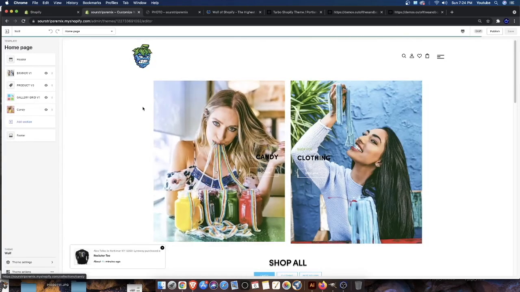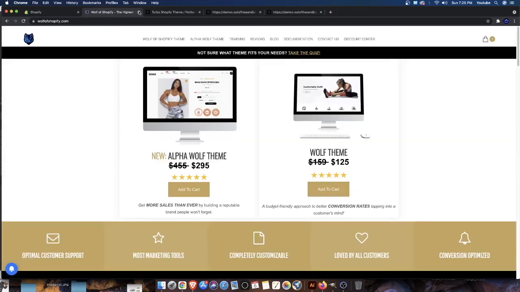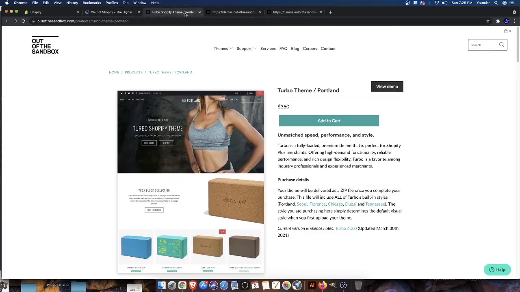Also, on top of that, you should somewhere in your website compare yourself to the competitors with a digital product. A lot of the times, if it's a product that's not an ebook, and for most times it's not an ebook, you should show how you differ, show how you are better than the competition. Now, I don't know who's out there selling digital products, but just keep in mind that you can use any theme you want to use. You don't have to use Wolf. You don't have to use Turbo.